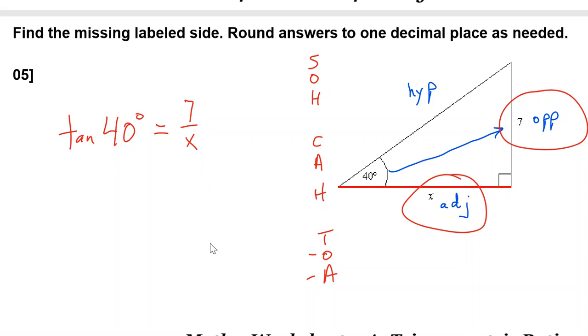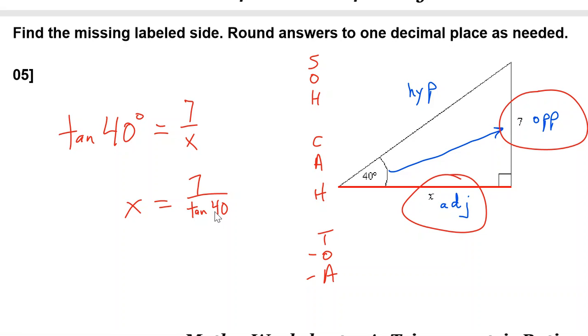And this is another one of those situations for switcheroo. I've got x on the bottom. I'm going to switch them out with the tan 40. Make sure, once you write tan 40, anything like that, sine of 20 or something like that, it's like those two are stuck together with crazy glue. If you move one, you got to move both of them. So what I don't want to see is tan x equals 7 over 40. That's going to get you wrong. If I write tan 40, then the 40 moves every time the tan moves.